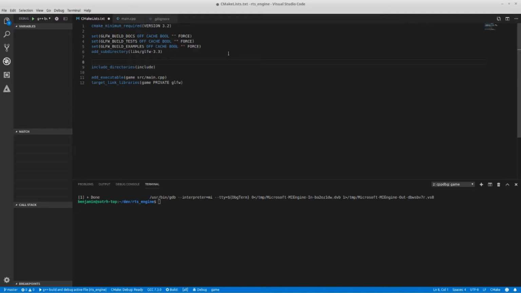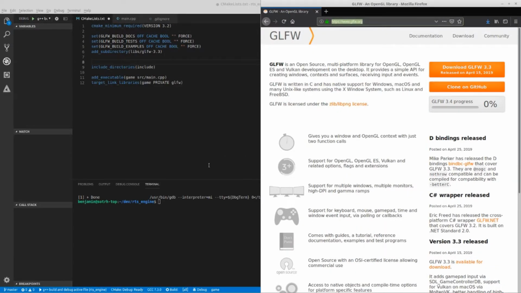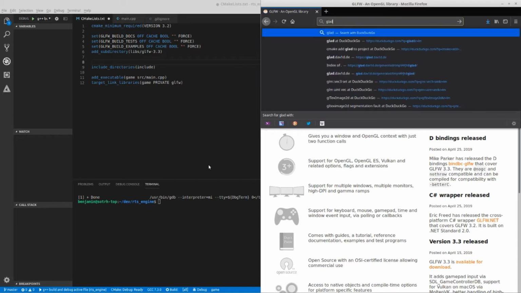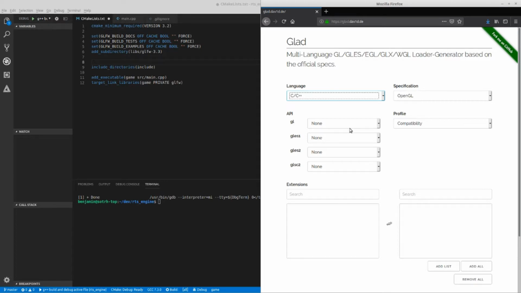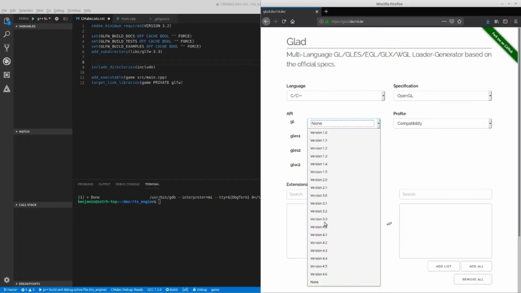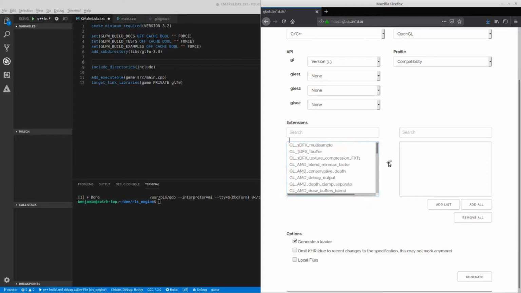But I'm actually going to use a thing called glad. If you're familiar with stuff like glew or glut, this should be very similar. Basically, it's just a loader generator or loader for OpenGL, and I like it.